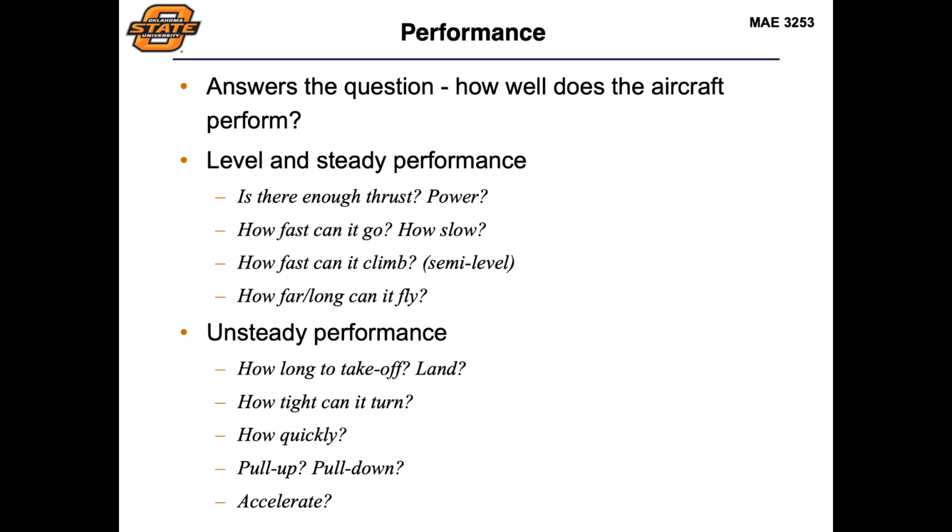When we start to take a look at unsteady flight performance, it allows us to answer a number of different questions where the aircraft is essentially changing not only its attitude but also its velocity. How long of a runway do you need to take off? How long of a runway do you need to land? Are those two values close to one another? How tight of a turn radius is your aircraft going to have? How fast does it turn? What is that turn rate? What does your pull up or pull down maneuver look like? How quickly can the aircraft accelerate?